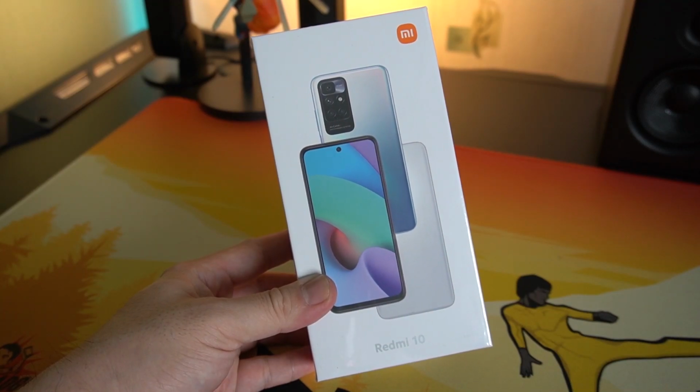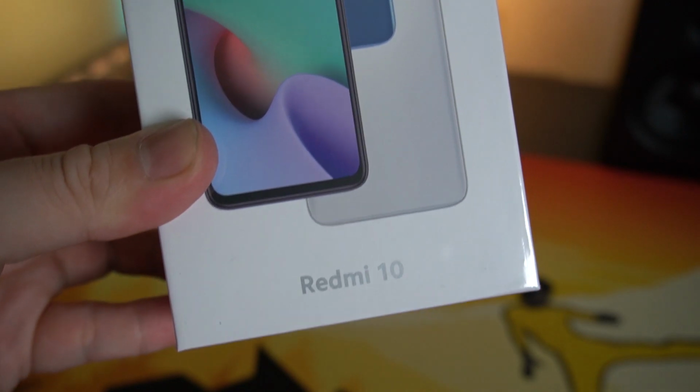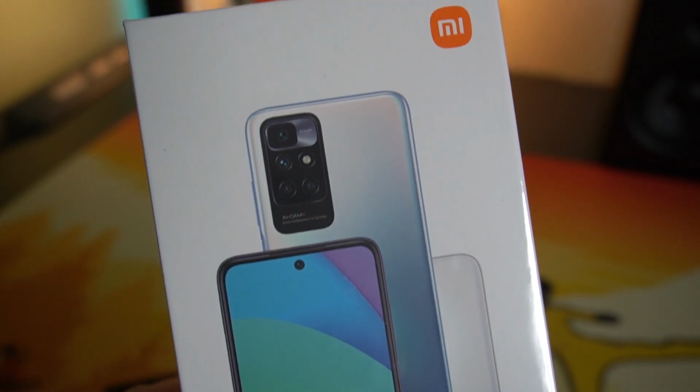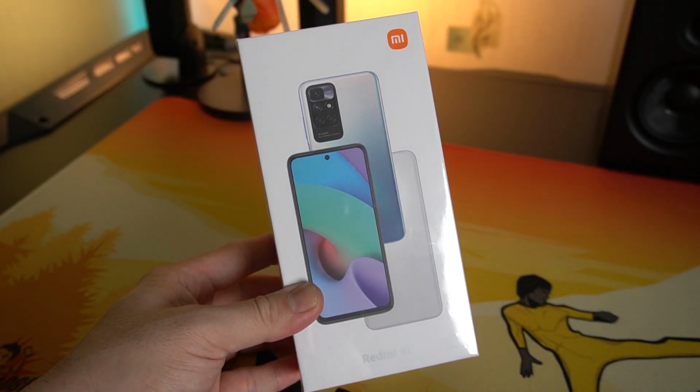We have received another phone from Xiaomi, and this time it's the brand new Redmi 10. And I heard that this camera is pretty good and pretty solid. So how about let's open it.